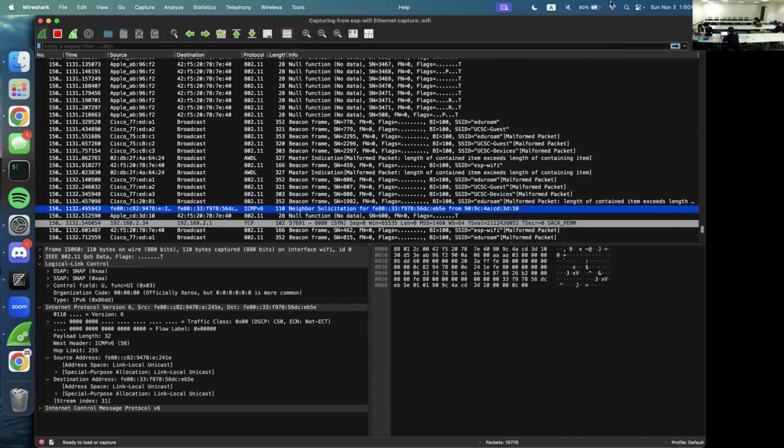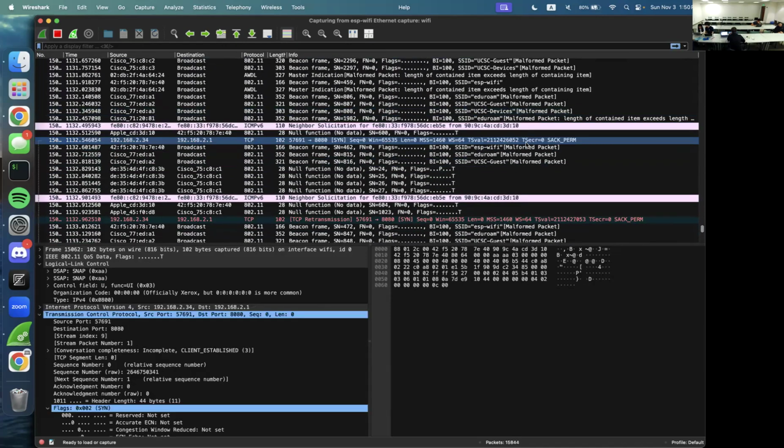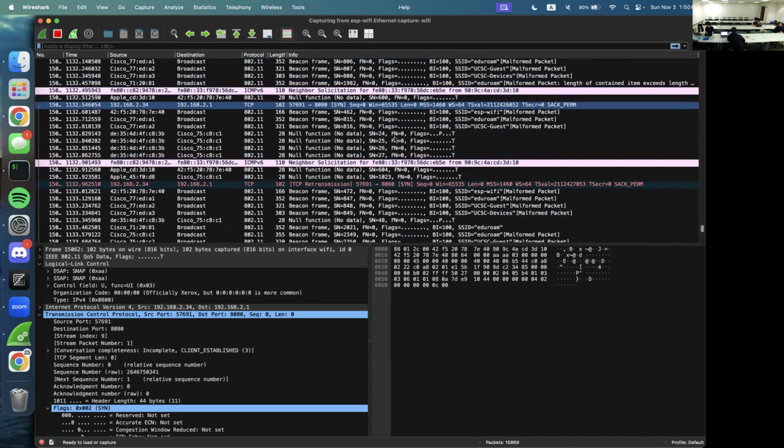I'm curious if I can actually see the data being sent over, intercepted like this.